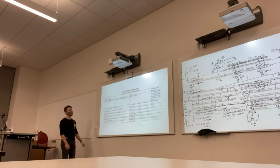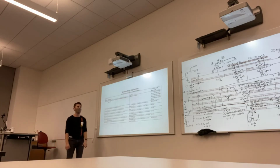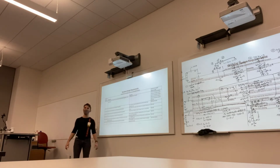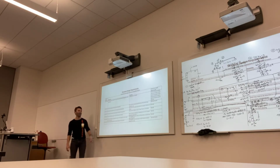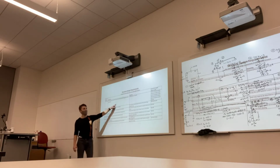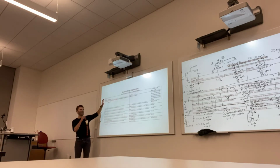Something that you guys will have a fun time doing, and I will briefly touch on it, because it is very boring, but it's very necessary. It's something called the Design Requirement Sheet. So each team, if some of you want to go to the Google Docs, have a beautiful thing that looks like this that tells you all the things that your specific subsystem needs to do. Each one of these line items is very particularly worded because each one of these line items, if it's on here, actually means that there's going to be hundreds, hundreds of hours of engineering time, thousands of dollars to spend.